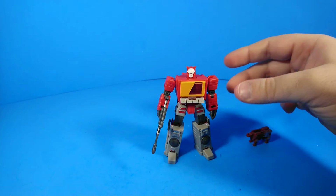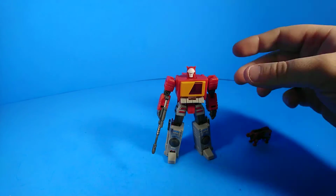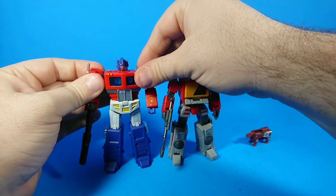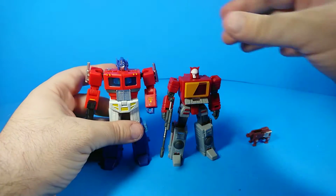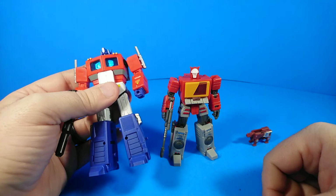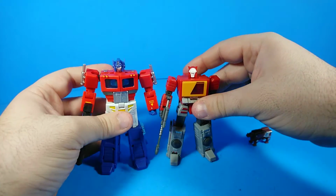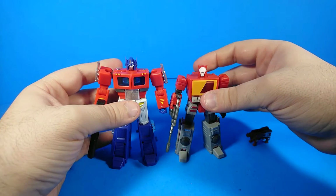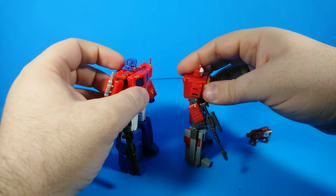For his height comparison, let's put him. This is my standard for a Legends scale size comparison. I think that is a pretty good size comparison. I think that's a pretty good height for him.